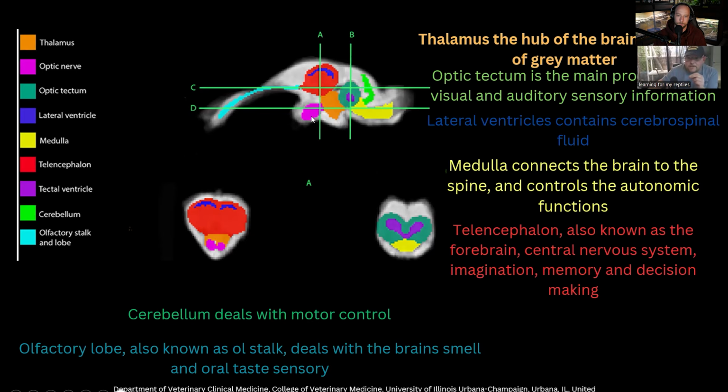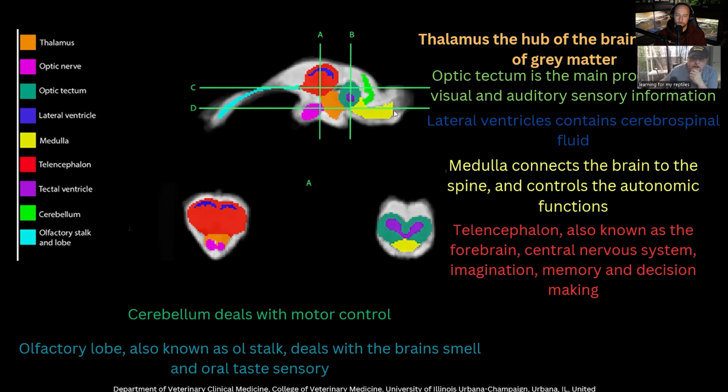And then we have the orange here. That's the thalamus. That is what connects everything together. Your pink here is the optic nerve. Like we have it behind our eyes, they have it underneath their brain. That thalamus connects those two, and the dark green is the optic tectum. It's where your sensory input, like sight and sound, is dissected in the brain. So this is a very important piece.